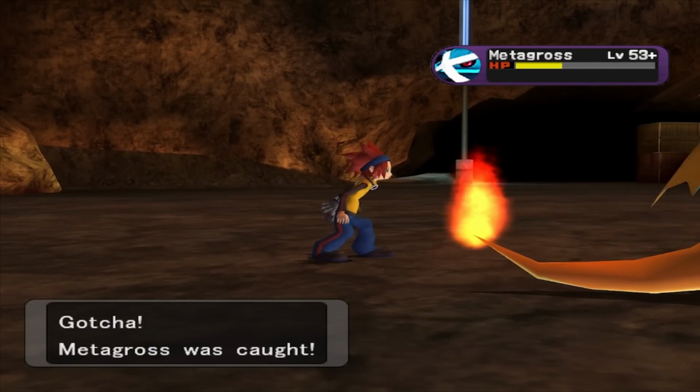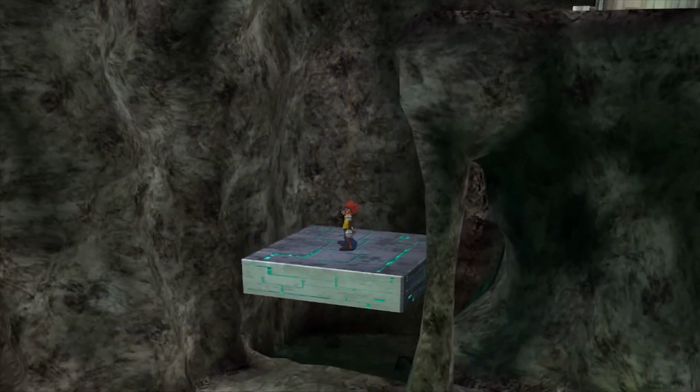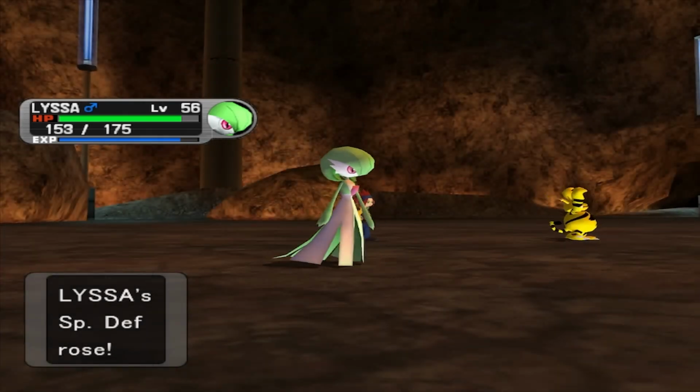Then they send out a Shadow Shuckle. Like, bro, what's going on here? Say that all together: Shadow Shuckle, Shadow Shuckle. That's crazy. We're still catching more Shadow Pokemon. We catch a Shadow Blissey, which is kind of cool.